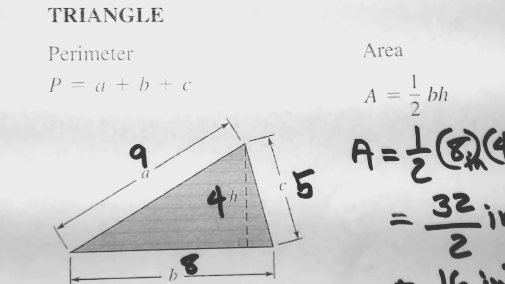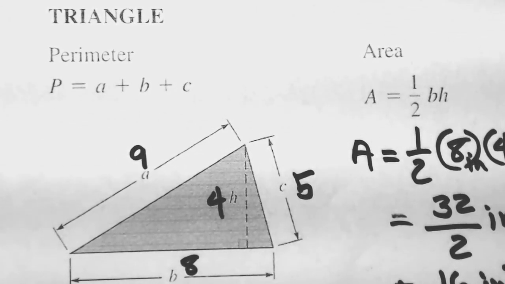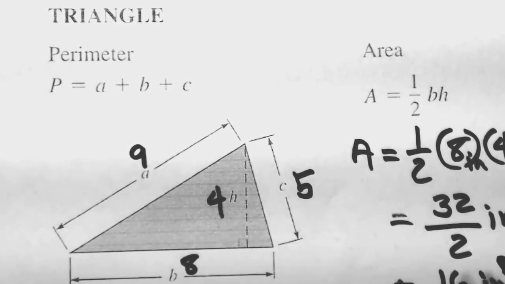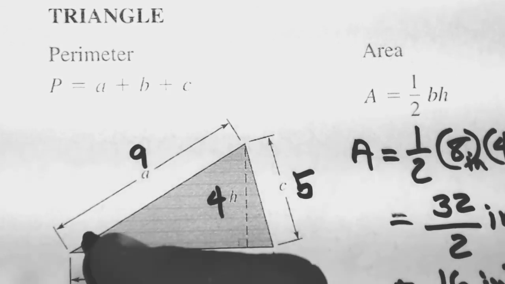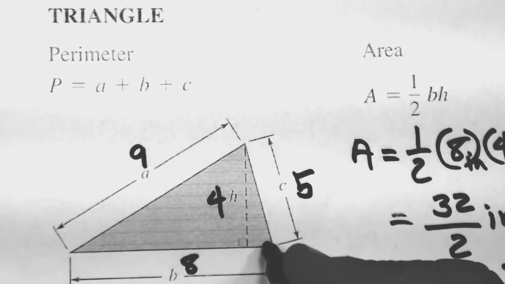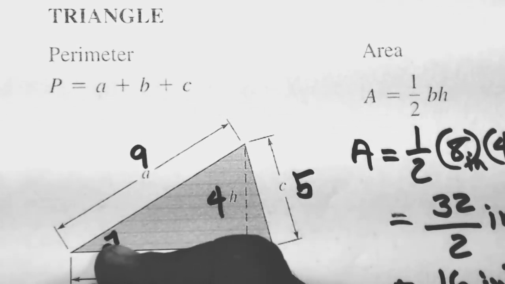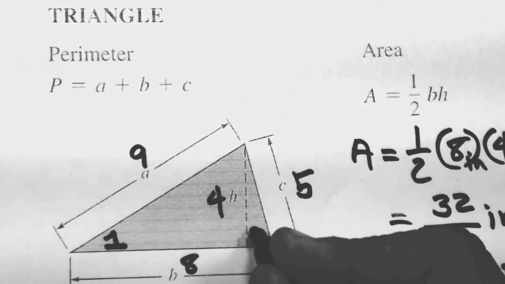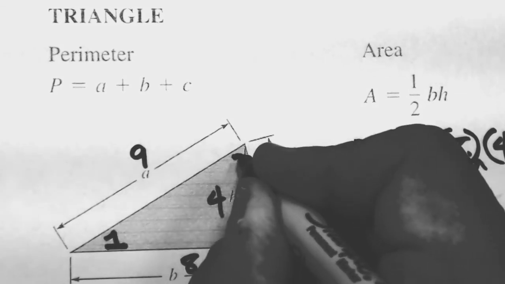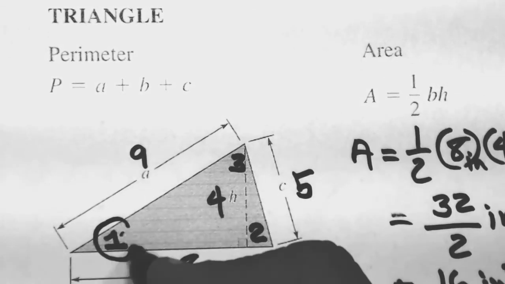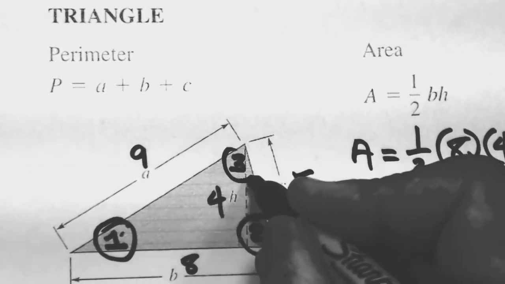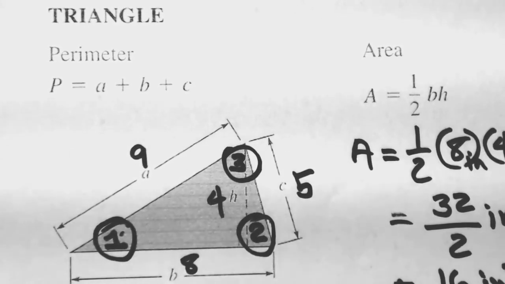There's one other thing that we should mention, and this holds for all triangles in particular. Okay, it doesn't have to be a right triangle, any triangle. If we number the corners of the triangle here and measure off the number of degrees, let's say this is angle 1, and this is angle 2, and this is angle 3 up here, and I'll circle these. These are the 3 angles in the triangle.